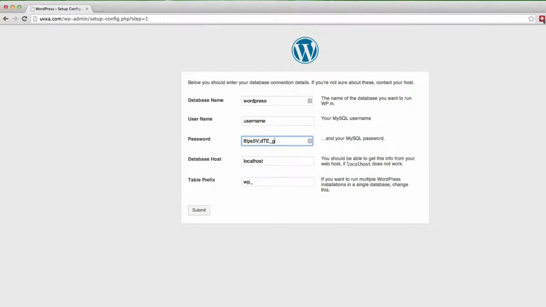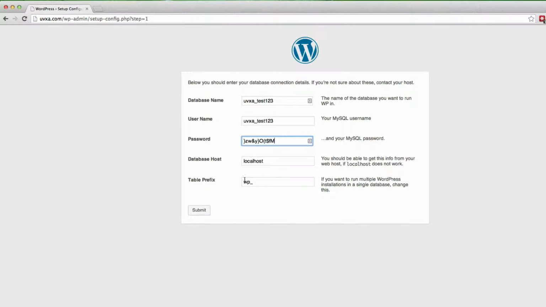All right, so the database name, that was the first part. And remember I said I kept the username the same. You may have changed it to something different, but I'm going to go ahead and paste that same one in there. And my password, this is pulling in something from a different website here. So I'm going to hit paste to get my new database password in there. Now database host, most of them are just localhost. That's why it automatically fills that in there. You may want to check with your hosting provider. It may be something different. Chances are they'll let you know. But again, typically it's localhost.